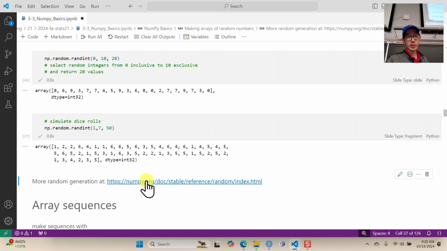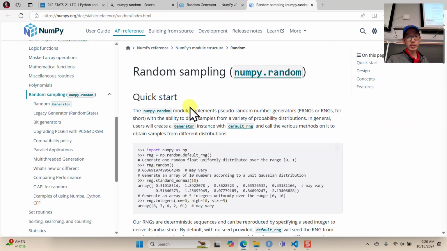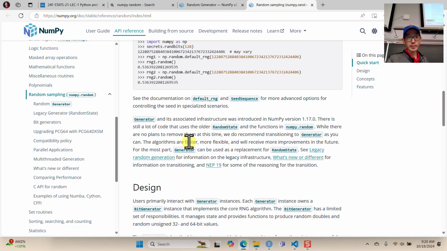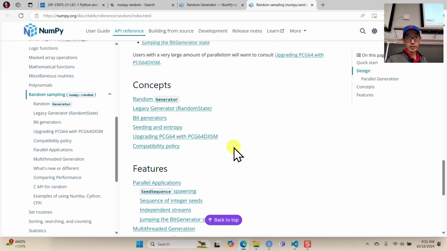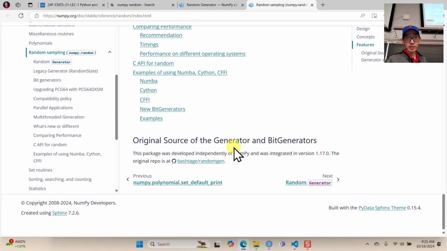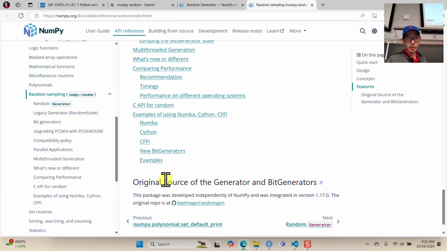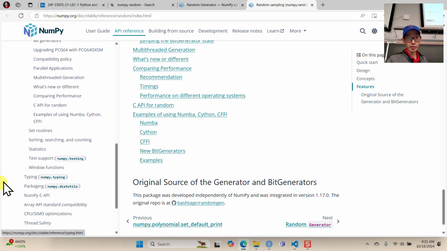Again, I linked here, as far as random sampling, there's a whole bunch of random generation things.